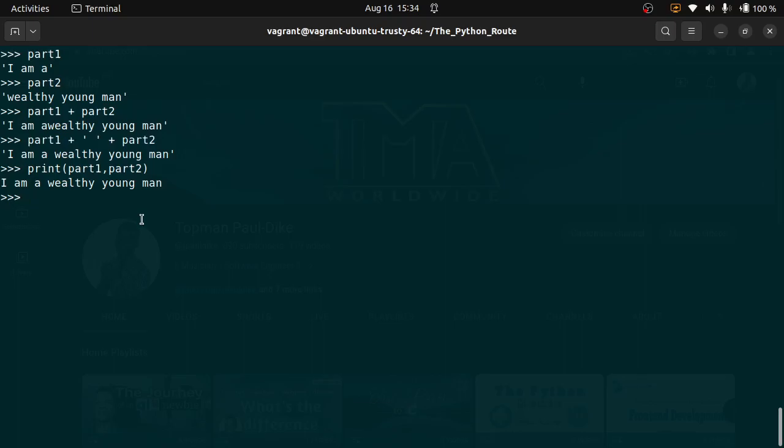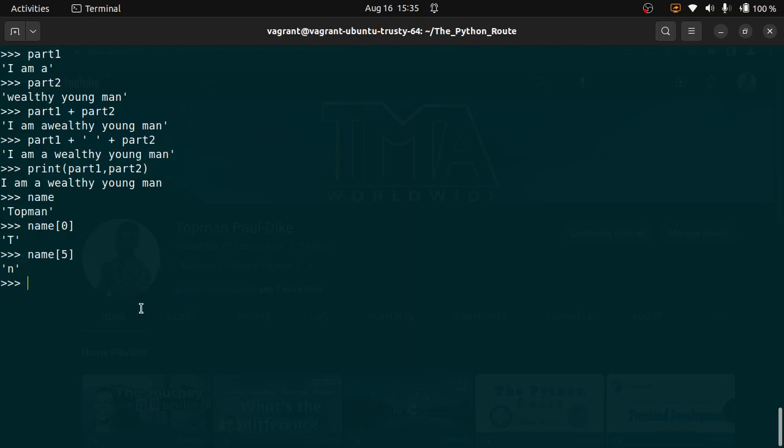I mean, let's begin with the first string I declared, Topman. The element at index 0 will be T, because indexing is just about numbering the elements in the string from 0 to the very last one. So we have T at 0, O at 1, P at index 2, and so on. So if I ask what is at index 0 in the variable name, it says it's T. Since Topman is a 6-letter word, the last letter will be at index 5 because we're counting from 0, right? So if I repeat this and ask what is at index 5, it says it's this.